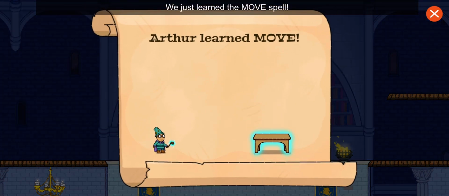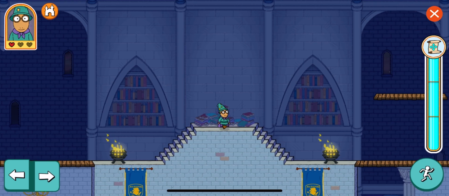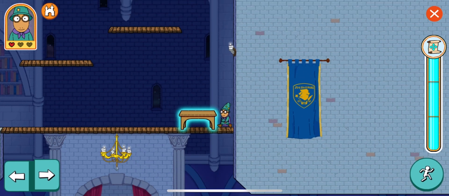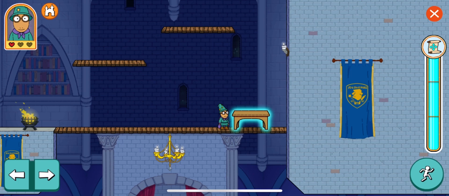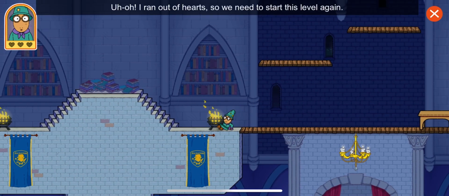We just learned the move spell. Tap on a table to slide it left or right. Tap on a bookcase to raise it or lower it. Hey, a table! Tap it to slide it to a better place. Ouch! Uh-oh! I ran out of hearts, so we need to start this level again.